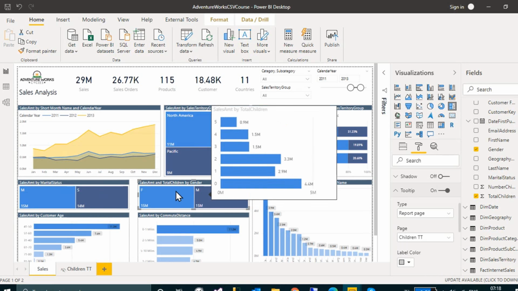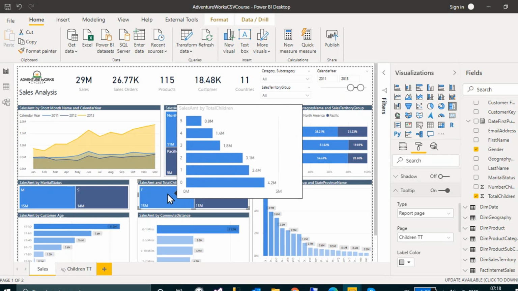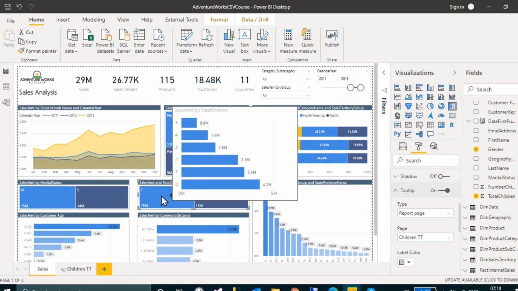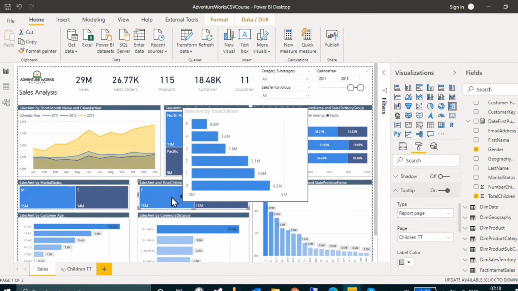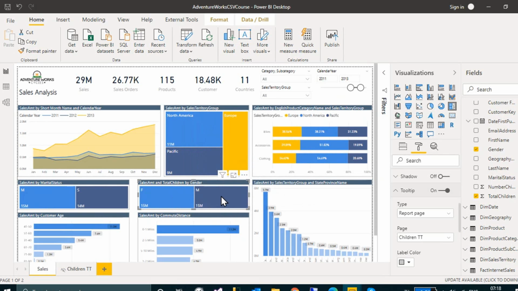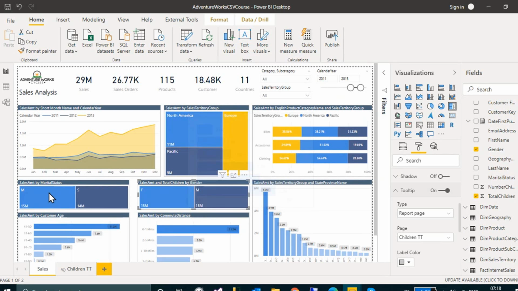So keep your cursor here, it is showing this value. So that's the difference. Those who have 5 children, even if they are single mothers, that's a single female, it's also showing high sales. If there are no children, even if the gender is male, that's also huge sales. That's the difference here. Those who had 2 children with a single father like that have huge sales when compared to the one single father. Okay, that's the thing. This is about the tooltip.